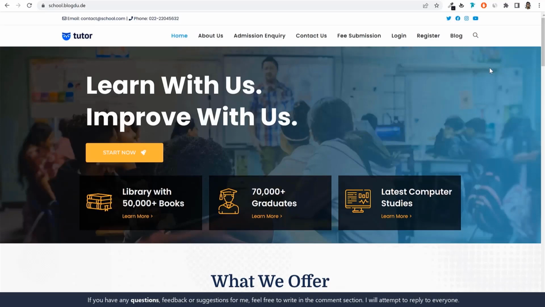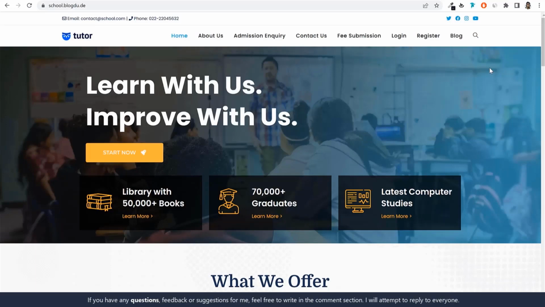Right, so now to create any kind of website, whether it's an e-commerce website, a school management website, a simple blog, business website, any kind of website, we need two basic things: a domain name and a hosting account. A domain name is simply the name or the URL of your website. For example, blogtut.com, youtube.com, google.com, nailshake.com, all these things are different domain names. So you will also have to register a domain name for your website or for your school so that your students and parents can enter this domain name in the browser URL bar and they can land on your website.